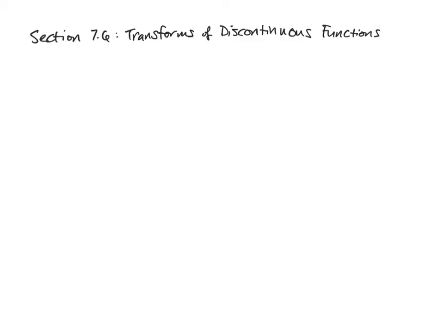We saw, not in any of the videos, but in lecture, back at the beginning of the chapter, a motivating example of why we wanted to use Laplace transforms. And in that example, that you can go back and look in the book at, the forcing function was a discontinuous function because we were filling up, I think it was a tank at one rate, and then at some point we switched to filling it up at a different rate. And so the function on the right-hand side of the equation was defined piecewise. It was one way for t up to a certain point, and then after that, it had a different value.